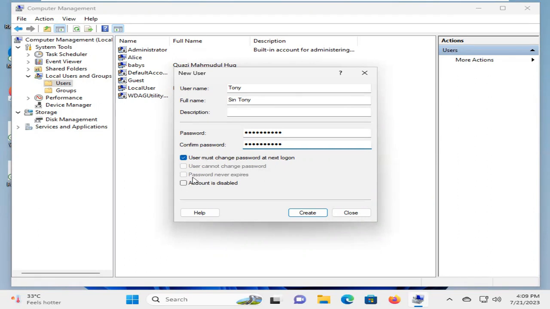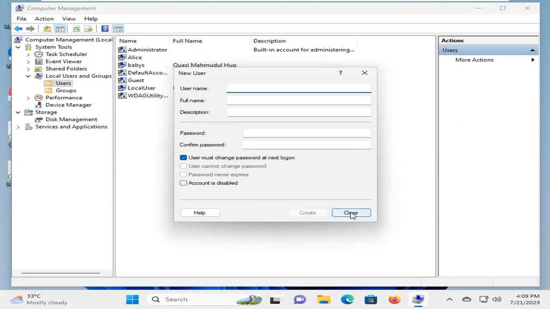You will find 4 options. Number 1 option is user must change password at next login. Second option, user cannot change password. And third option, password never expires. And fourth option is account is disabled. First, uncheck this option and I'm selecting password never expires. Okay, now click on create.